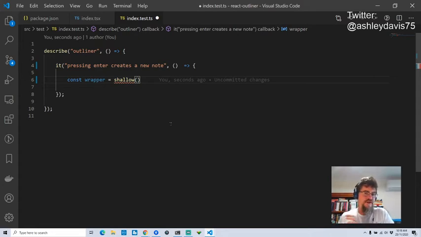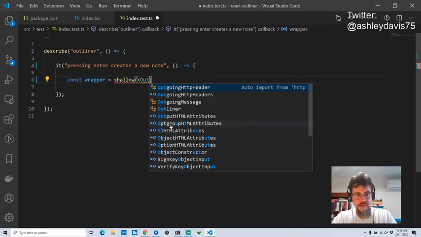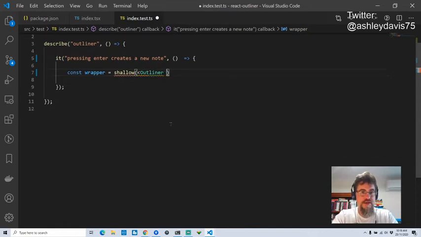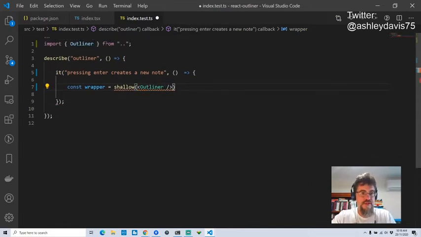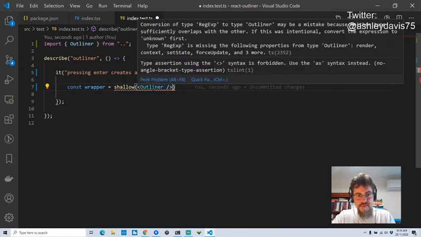You're not necessarily going to instance any of the children of it. And we don't even have any children yet anyway. I'm not sure if we will for this React component. So for now, this is going to be good. So I'm going to autocomplete the outliner there. You can see that it's automatically imported the outliner from the index file in the directory above the test.